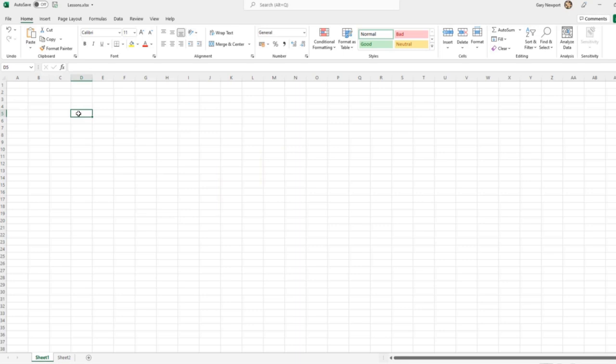Similarly, I could click there. I've clicked on D5. I'm now going to hold down the control key and I'm going to click on G9, and you can see that I can select just the cells I'm clicking on, and it's just very pretty. That does become useful.